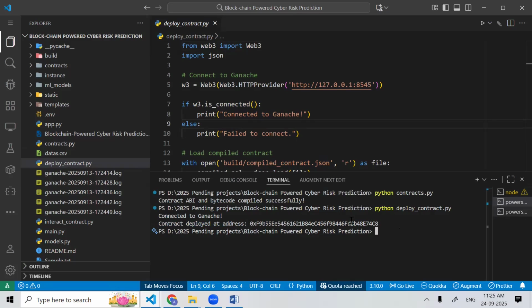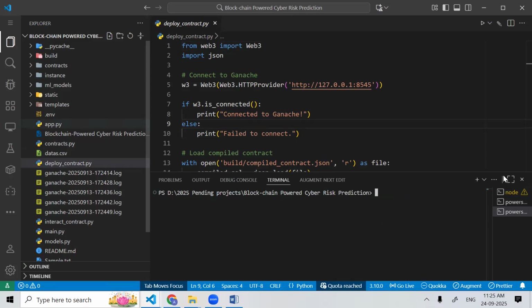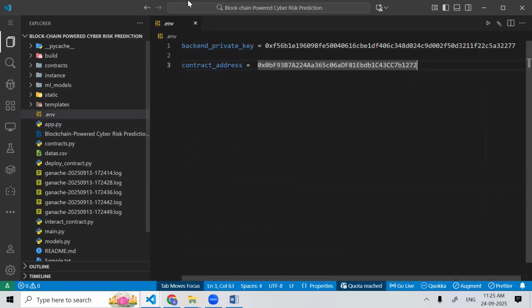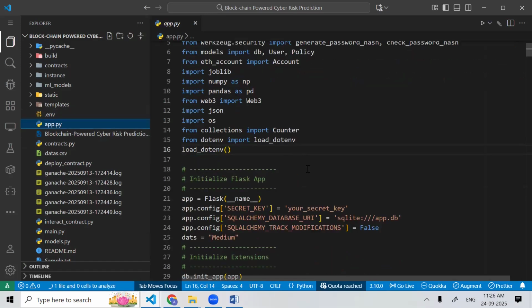So now we can run our main code. In this main code, we have connected all the functions and blockchain integrations. We have an .env file, and this is our backend key and contract address. In this we load app.py.